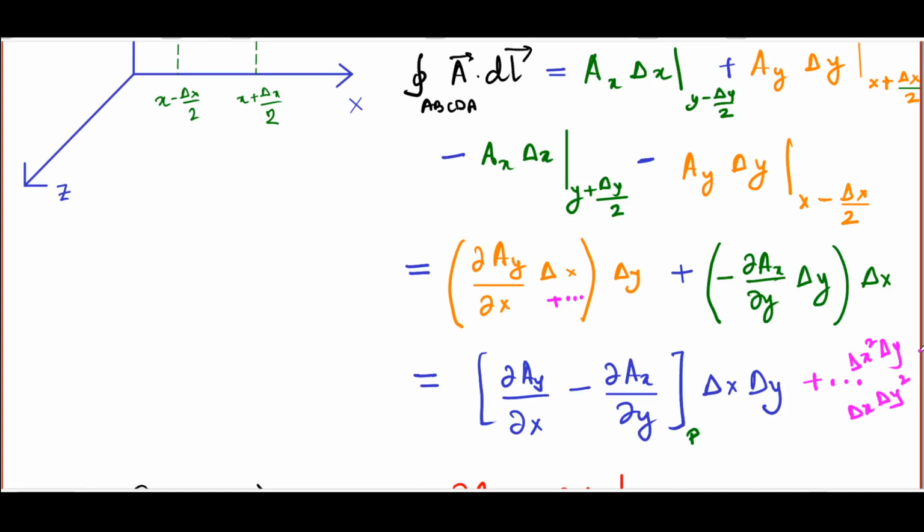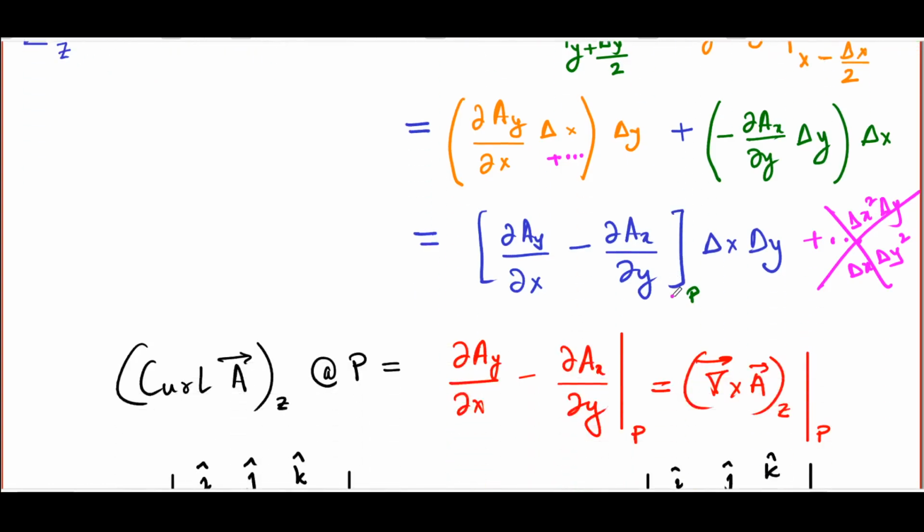Remember, in order to find the curl, or rather the z component of the curl, what you need to do is divide this circulation by the area delta x delta y, and then take the limit in which delta x and delta y go to zero. All these higher order terms will have at least one power of delta x or one power of delta y or higher powers after you do the division, which means when you take the limit as delta x delta y goes to zero, these terms are all going to drop out. Which means that we are only going to be left with this in the limit.